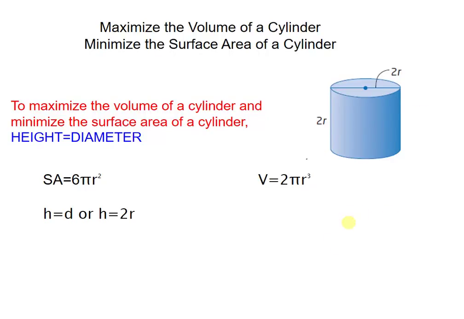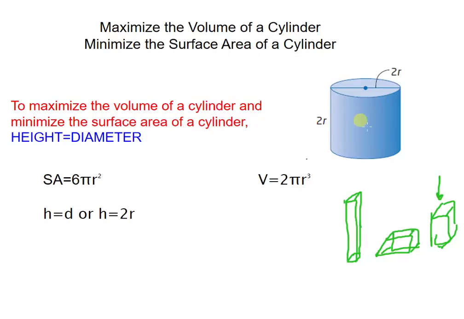If you remember the final question in the cube, there was a tall square-based prism, and then a short, flat, square-based prism, and then a cube one. So basically, a cube is not going to be short and fat. Well, the exact same thing with the cylinder.